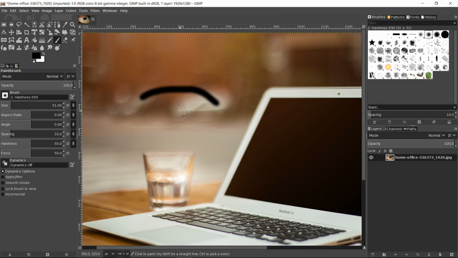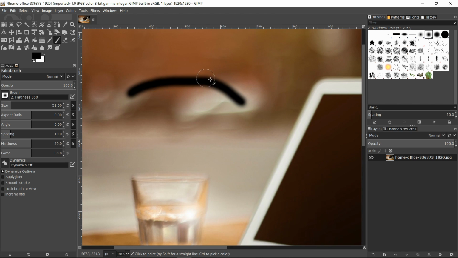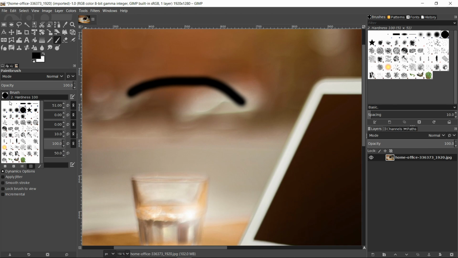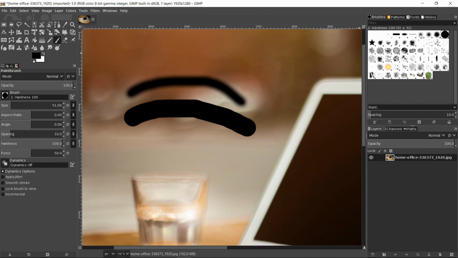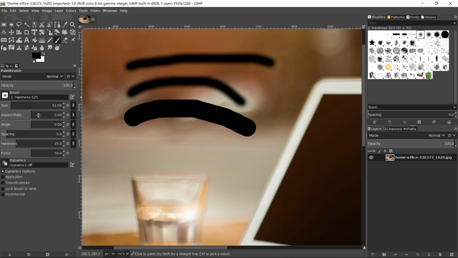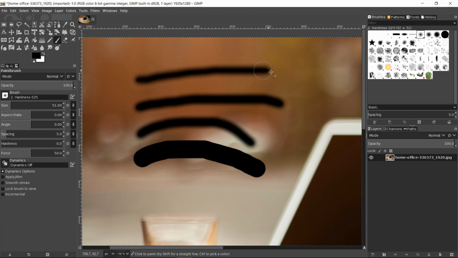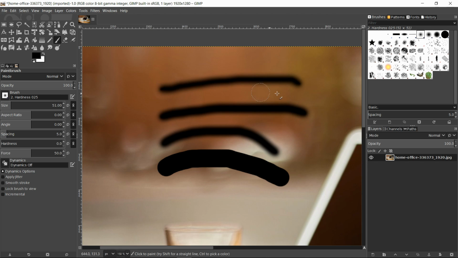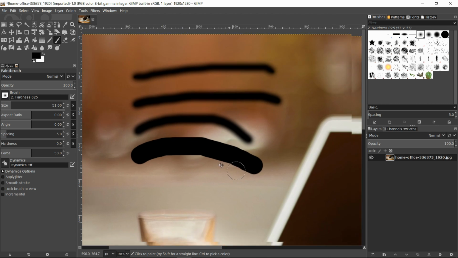So we can draw at hardness 50, and you can see there that it's got some blurriness around the edges. So we could either manually set the hardness higher, like so, or we could actually just select the default hardness 100 brush from the brushes window, or using the brush select in the tool options. Either way, we get the same result. There's also the hardness 25, but you can turn that all the way down to 0 if you do that manually. So you have 0% hardness up here at the top, 25%, 50%, and 100% at the bottom.